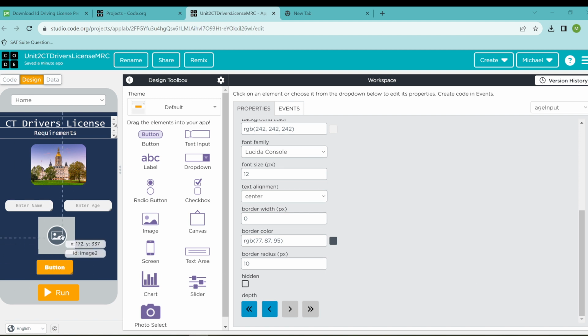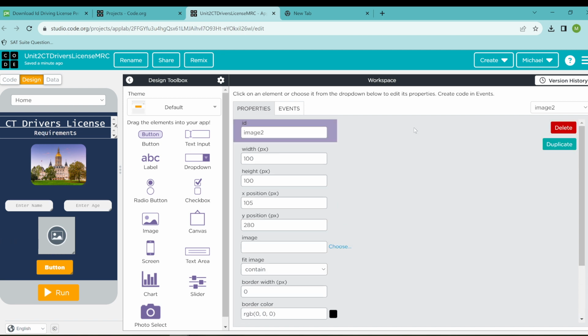Okay, let's move down to the next HTML element, and that's that blank image here. So select that, and notice now if we scroll over to properties, we have the ID changes to image 2. So you want to be careful as you're working with your elements, that you're checking that name, that ID, and make sure you're not overriding something you've already done. And keep in mind that the screen name is actually an ID itself. That is an HTML element. It's the body tag for those that remember from HTML last year. Okay, so let's see. Image 2 we want to change to car icon.